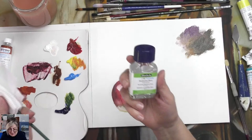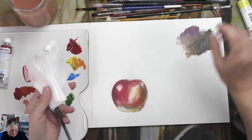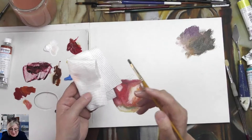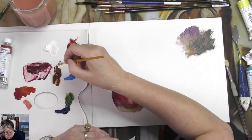But you know what? I haven't needed to use it so far. I'm just a bit blown away with that. I just need a smaller, thinner brush now. And as far as smell, there's no smell. So actually, Nan, this would be good for you because you've got cats galore around. No smell.